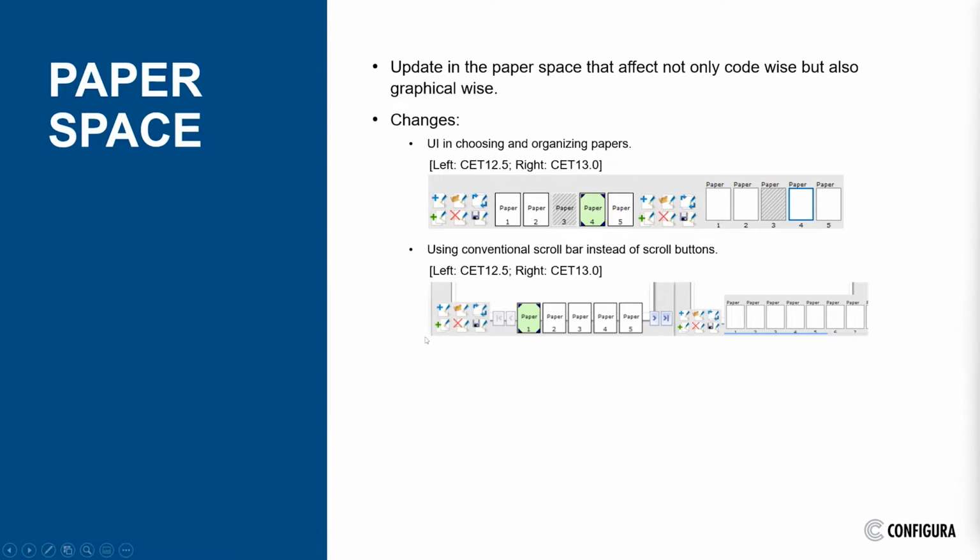The second one is that the scroll button for scrolling the papers has been removed. Right now, it is replaced by a conventional scroll bar instead of a button for you to click to scroll through all the pages. You can just use the scroll bar to scroll through it.